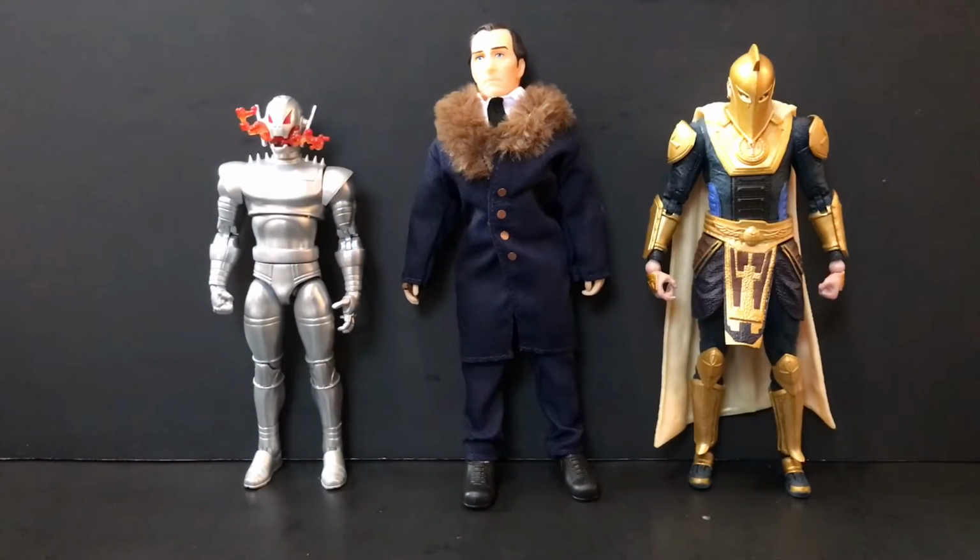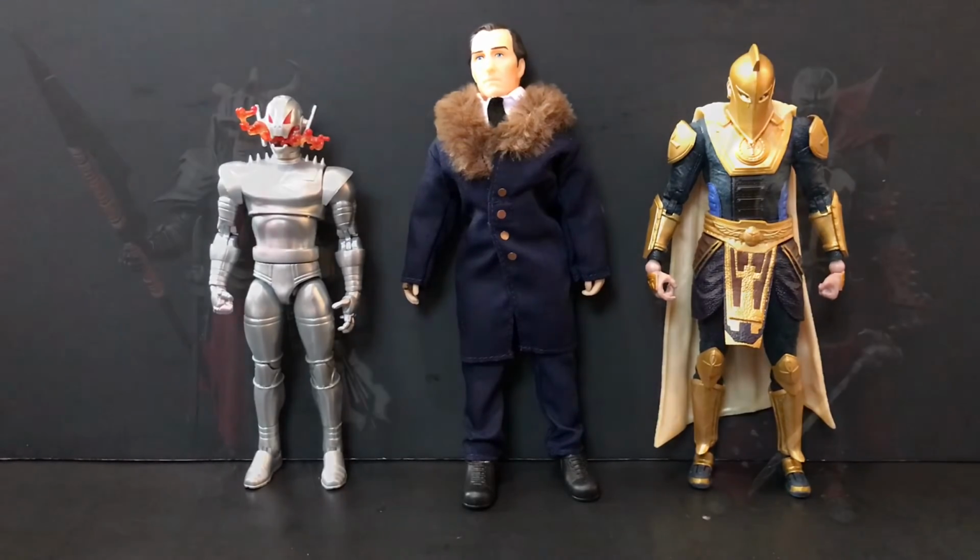Up next, here he is next to the Hasbro Marvel Legends Ultron from the Ursa Major Build-A-Figure wave and the McFarlane Toys DC Multiverse Dr. Fate as he appeared in Injustice 2 just because somebody asked me politely how MEGO scaled with other lines in a previous video. Kind of just made it a habit to throw this comparison in there nowadays, so there you go. You know, it'd be kind of cool to see Dr. Fate and Van Helsing team up, but he's a little bit tall for that. And way out of scale for Legends, but, you know, again, you could always fudge camera angles and whatnot and make things work if you really wanted to.